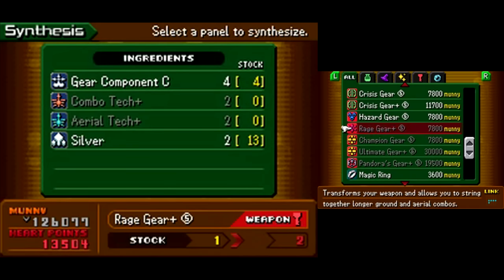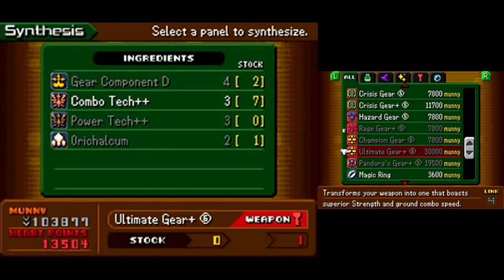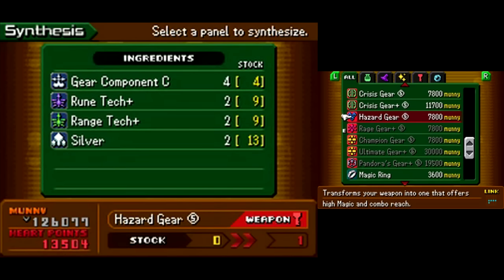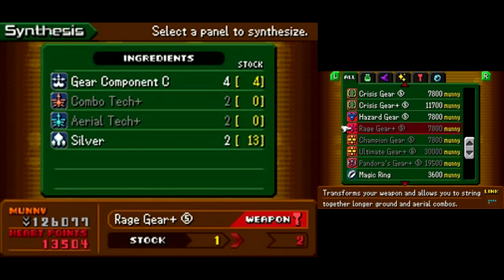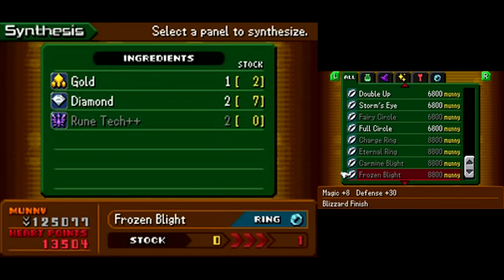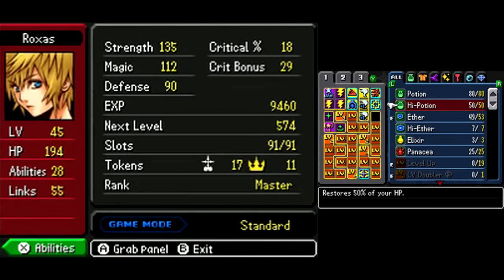Actually, does the hazard gear use anything for these ones? Plus, Orichalcum D, Luck Premium, and Mithril. That uses none of those. Okay, I'm gonna check and see if I can. Did I make the hazard gear? Because if I haven't made the hazard gear, then I'll hazard a guess that I'll buy it now and then use it. Ba-boom, I'm clever!